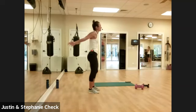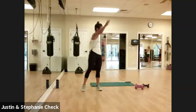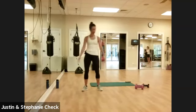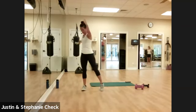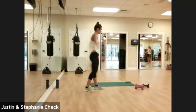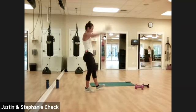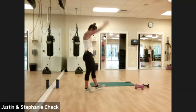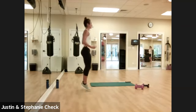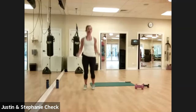Just upper body, opening, closing, alternate the close. Front and back, twisting in the middle. Big circle to the front, arm circle to the front. To the back. Last round of cardio, let's have some jump rope going. Stretches are coming.